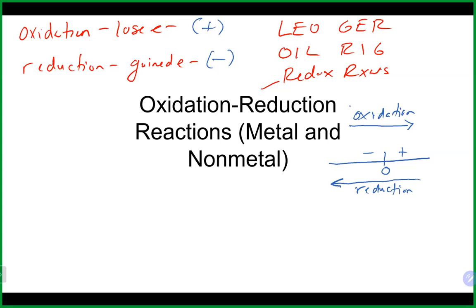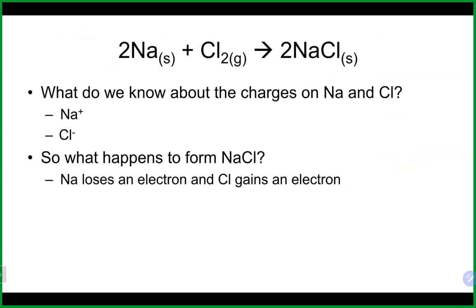So let's take a look at an example of this. And this, by the way, is what is occurring in all cases when you take a metal and a non-metal together, because as we talked about, when a metal and a non-metal come together, this guy sends over electrons to the non-metal, right?